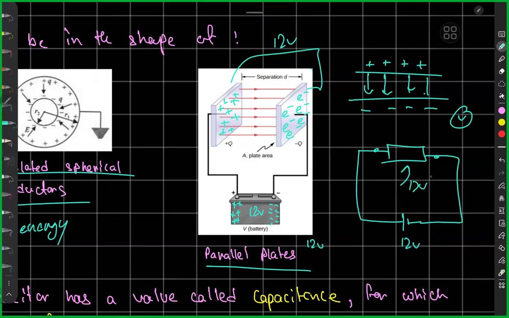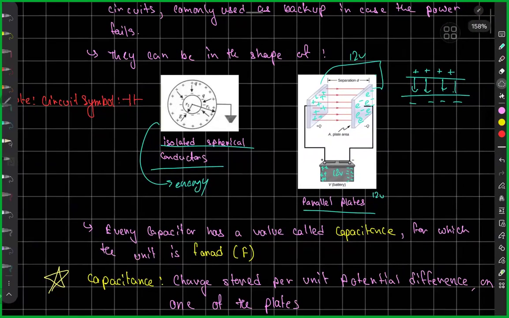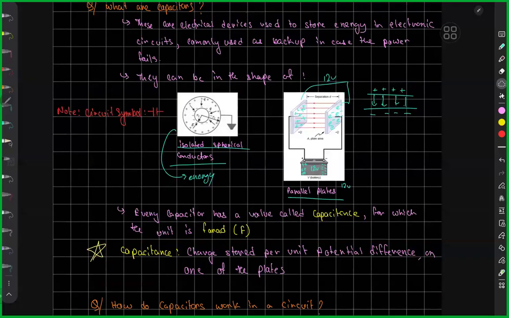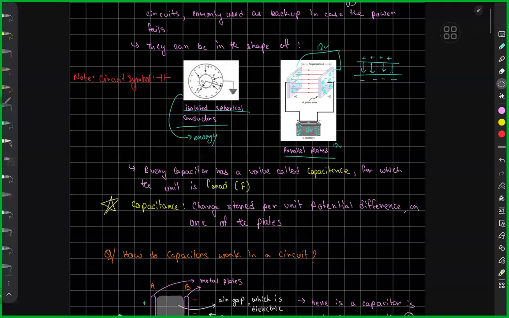So the point is, what was the potential difference across the resistor? 12 volt. Same logic across the capacitor. I understand some of this is bygones, so no point in remembering, but it's for understanding what's happening over here. You will need to understand how circuits work in this chapter, how resistors work, how we have parallel circuits, series circuits. All of that is coming up. So now the next part, and I will end it with that.